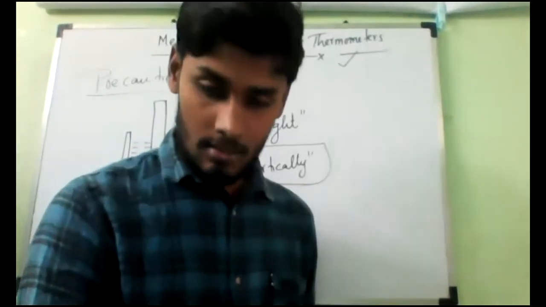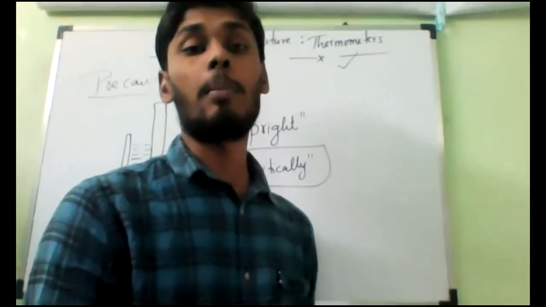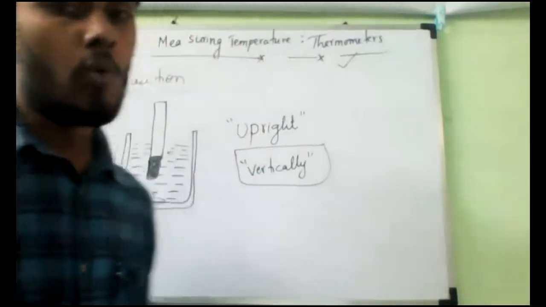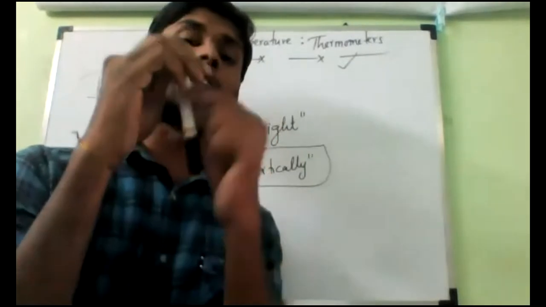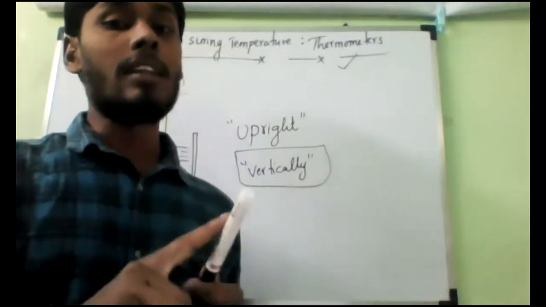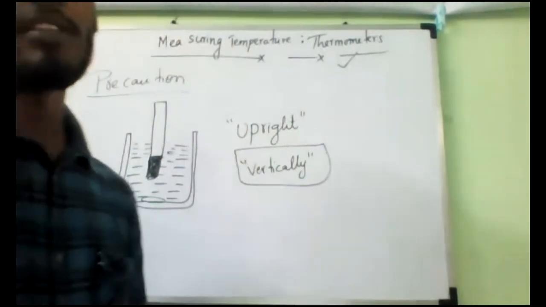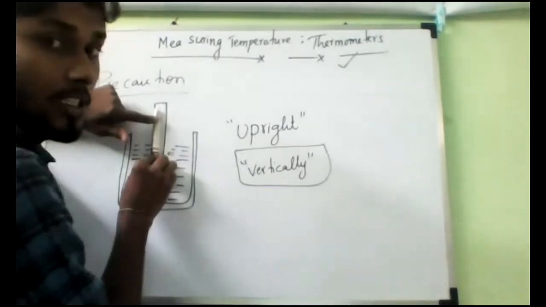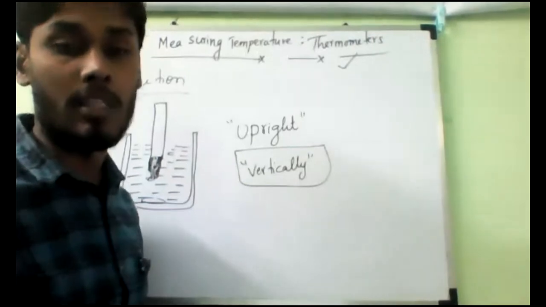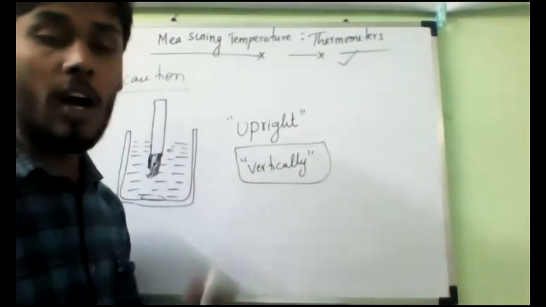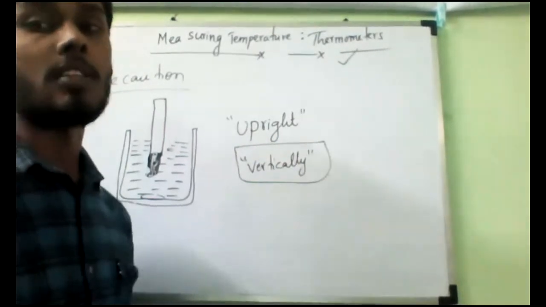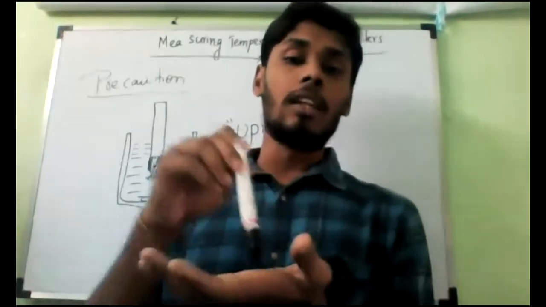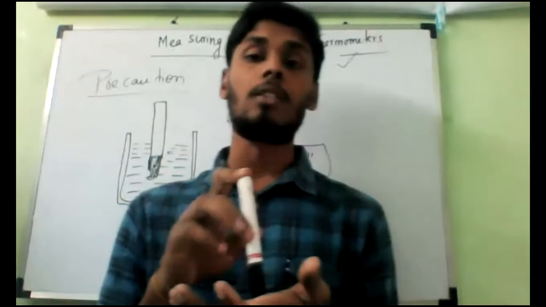Yes, sir. Then we want to keep it inside the water and check the temperature, so we should not remove the thermometer from the substance. While you are reading the temperature on the thermometer, its bulb must still be in touch with the substance whose temperature is being measured. Understand? So when it is inside the liquid or any substance, we should measure the temperature at that time itself. If after immersing I lift it, sir, and then read it, it may not show the true temperature, because mercury quickly loses the temperature and quickly gains the temperature. Expansion and contraction happen at the same rate. That is why, while we are reading the thermometer, its bulb is still in touch with the substance whose temperature is being measured.